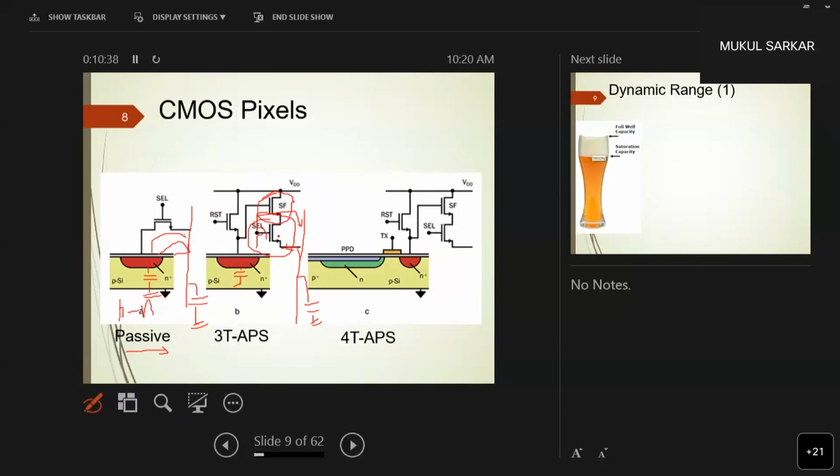In a given array, let's say you have a 1 megapixel sensor, if you want to actively control each pixel, then you have the select switch, which gives us selectivity in choosing a defined pixel. You have another variant of the APS called the 4T APS, and in 4T APS, what you see is that instead of a conventional PN junction, you have a P plus pinning layer, which helps to reduce the substrate dark current.